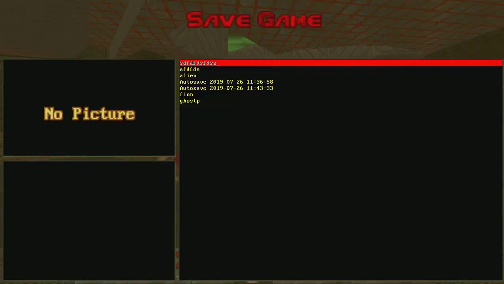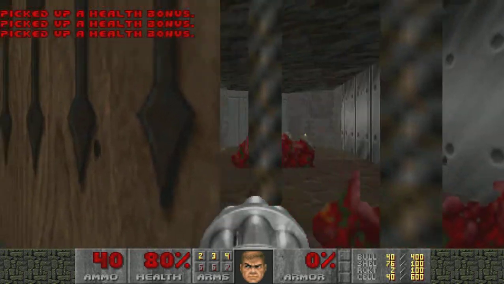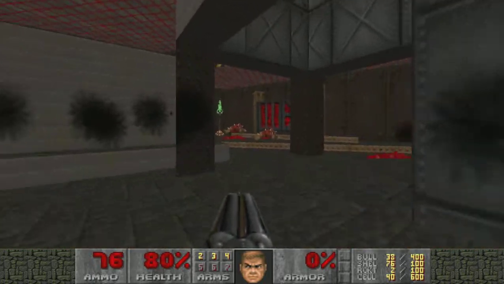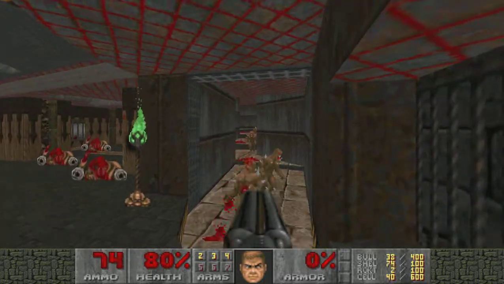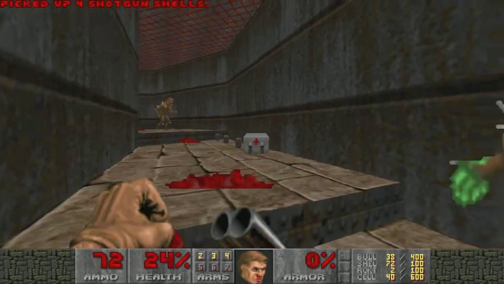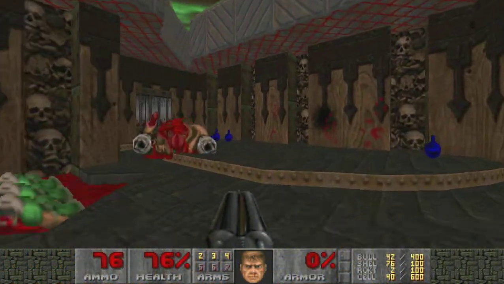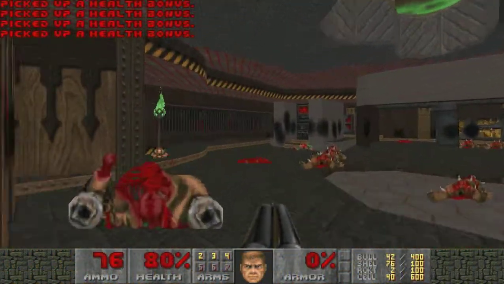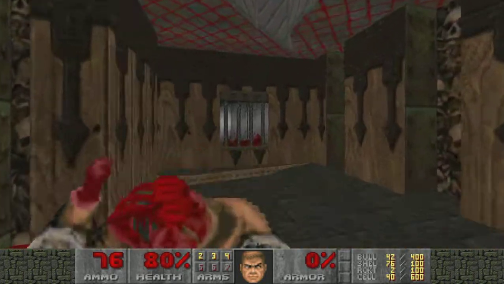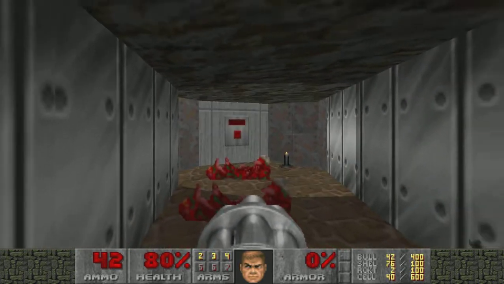Okay, we are finally gonna save. Oh, here we go. Oh. Yeah. I gotta take these guys seriously because they're friggin' barons. Wait, that opened. What opened that? Oh, that's probably supposed to be impassable too. Yeah, because that's shootable.